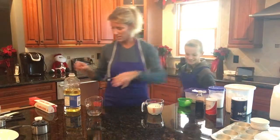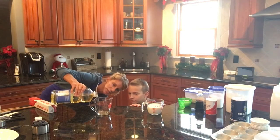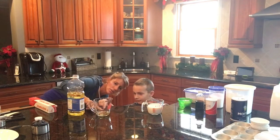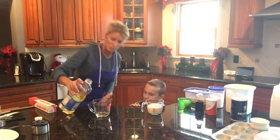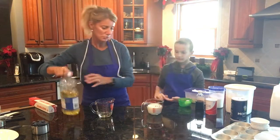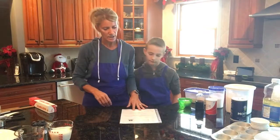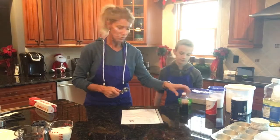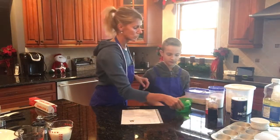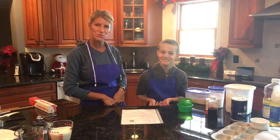Now I'm going to measure a quarter cup of vegetable oil, and Jake is going to help me see where the line is. With two liquid ingredients you measure one then the other. Next ingredient is a half teaspoon of vanilla — this comes out really quickly. I forgot to bring custard bowls from school; it's a Sunday morning and Jake is helping me with the video as part of his chores this week.